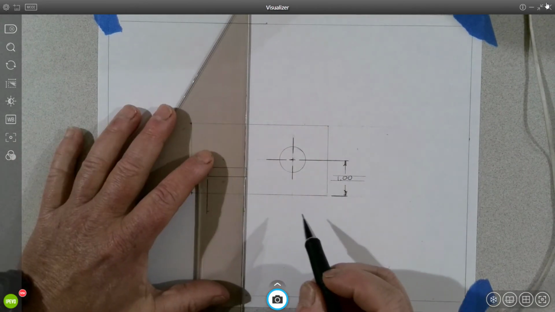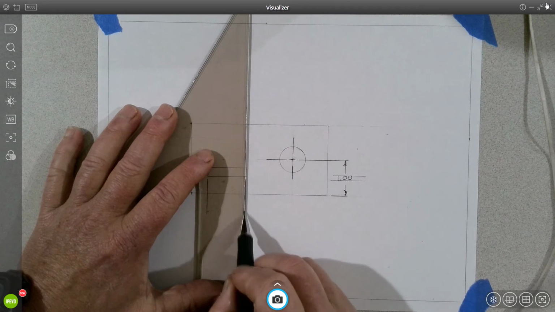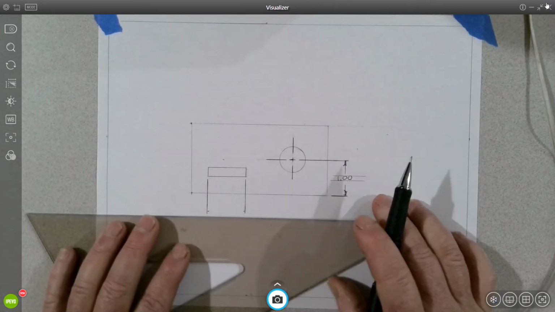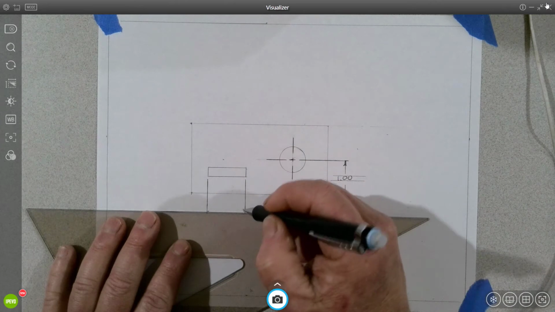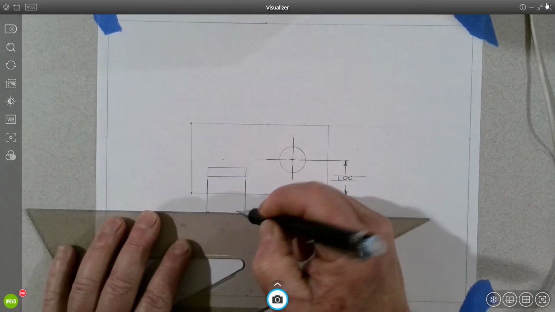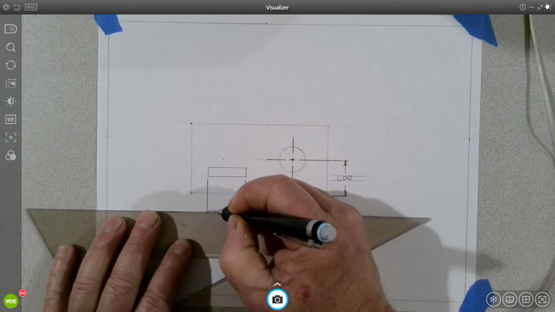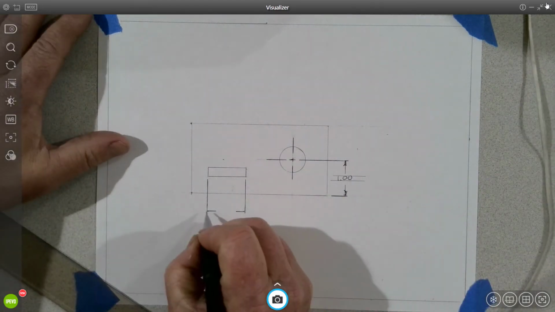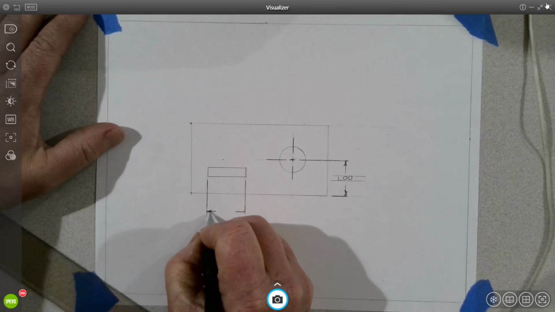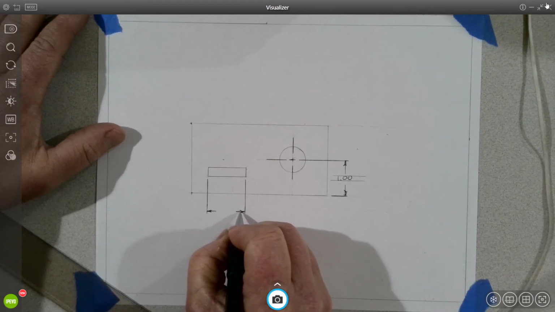And this is what kind of dimension? Is this a size dimension? Or is this a position dimension? I think I can get it in here. So I'm going to just do short little lines. It's about as close as I can get, though. All right? This is definitely a size dimension.